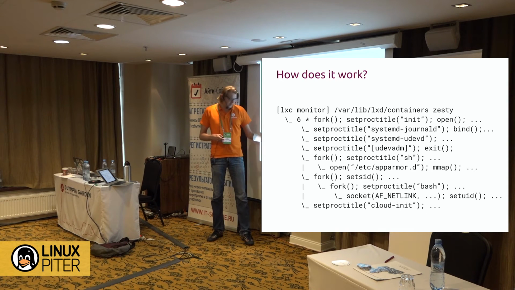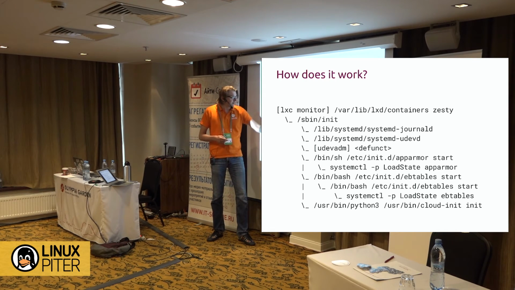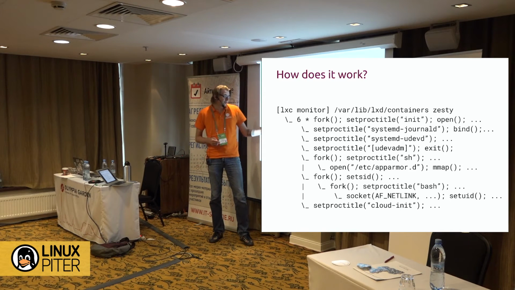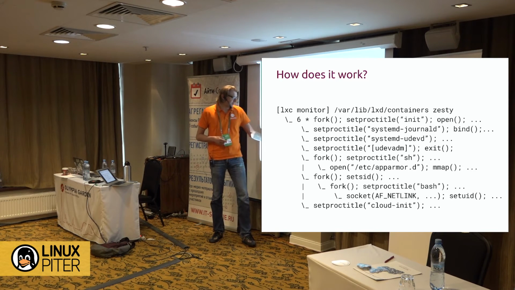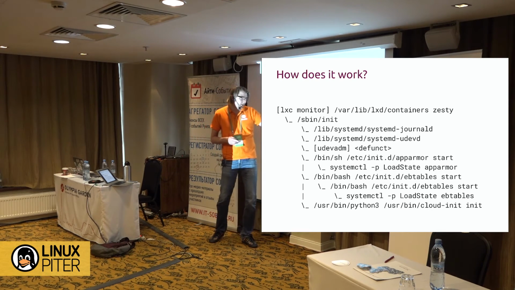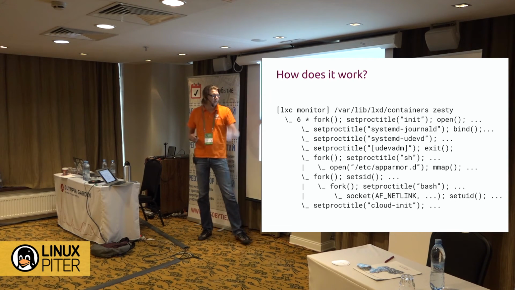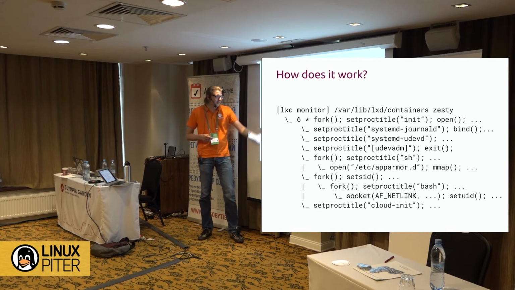There's stuff like session IDs. So this was a bash process. It might do set session ID, and so you need to fork and set that session ID. But you might have to do this the other way. For example, if the task did it the other way, if the session IDs of these 3 match, then you'd want to do this before. And there's some other stuff. This uses ebtables, so it probably opens some netlink socket to talk to the kernel about what ebtables does, and then maybe it does a set UID, so it can't open more netlink sockets.